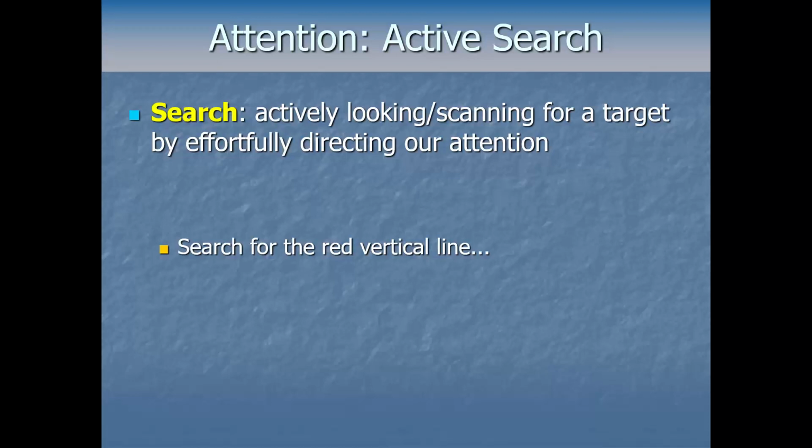Like imagine you're on a game show with a ton of money on the line. If you can do this faster than anyone else, but you still have to be accurate. Like you'll lose all your money if you press the button when there's no red vertical line. Got it? So you want to find the red vertical line if there is one, and you would press a button as quick as you could. So here we go. Let's see a few examples.